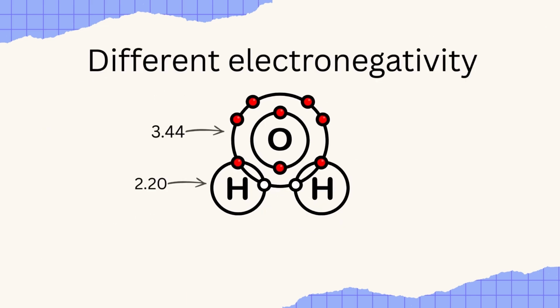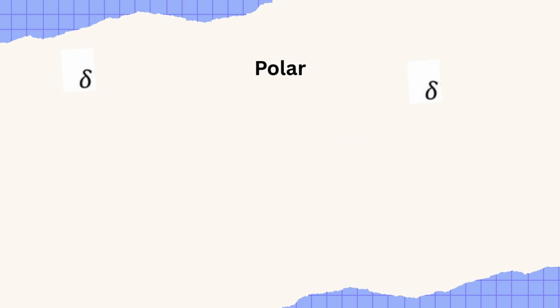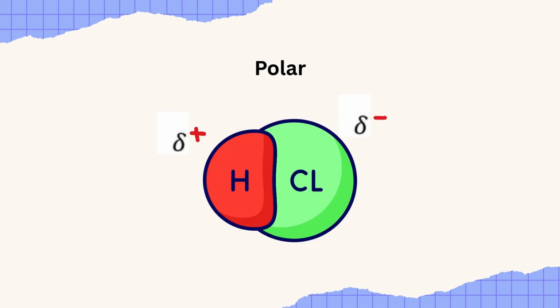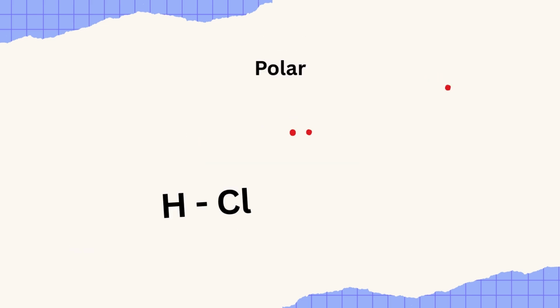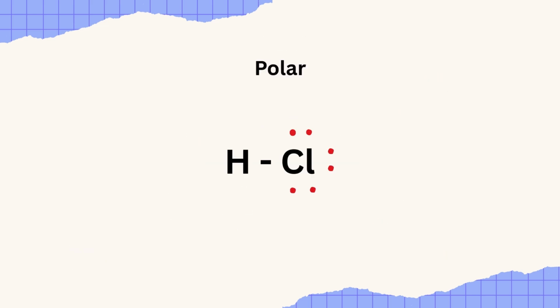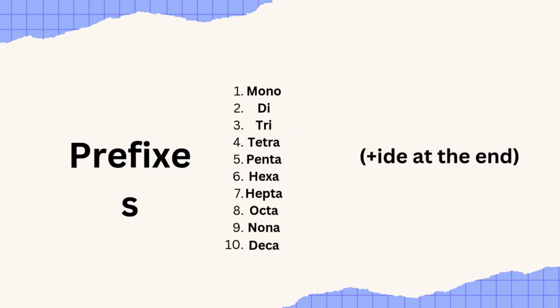Polar covalent bonds have an unequal sharing of electrons. They have a difference in electronegativity between the atoms, although it is not strong enough to be an ionic bond. The atom with more electronegativity pulls the shared electrons closer to its nucleus, while it still shares it with the other atom. This creates one side of the bond having a slightly positive and the other side a slightly negative charge due to this slight unequal sharing.